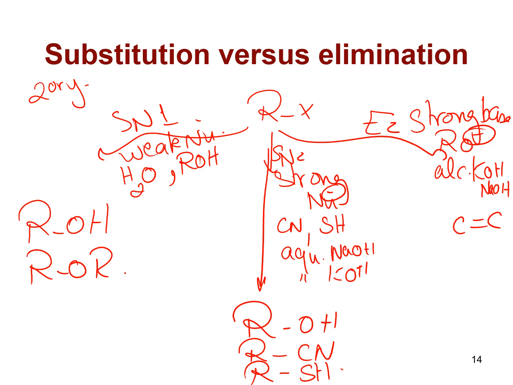If it's a nucleophile, I will have to decide on whether it's a strong or weak nucleophile. A weak nucleophile will give the SN1. A strong nucleophile will give the SN2. If it's a strong base, and we have specific examples for strong bases, these are the alkoxides and the alcoholic sodium or potassium hydroxides. These will give the elimination reactions.